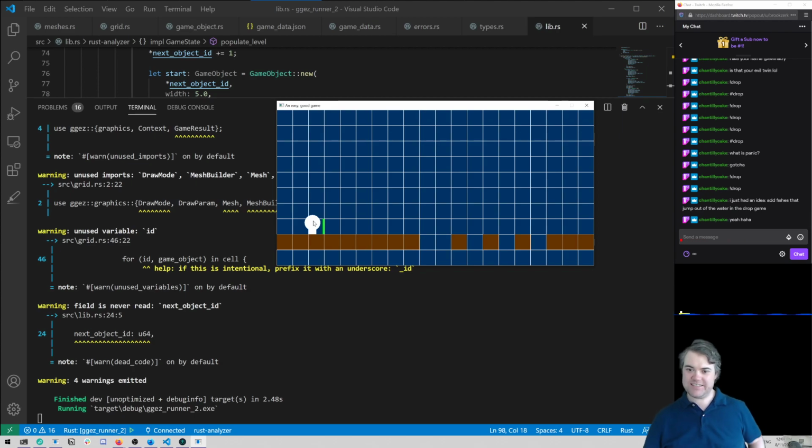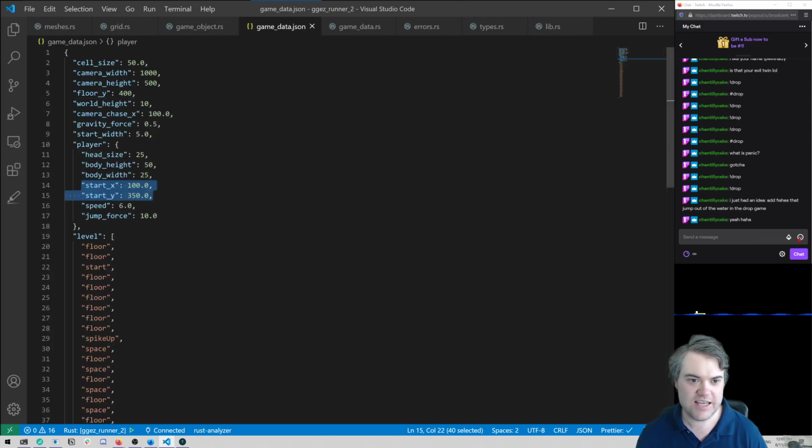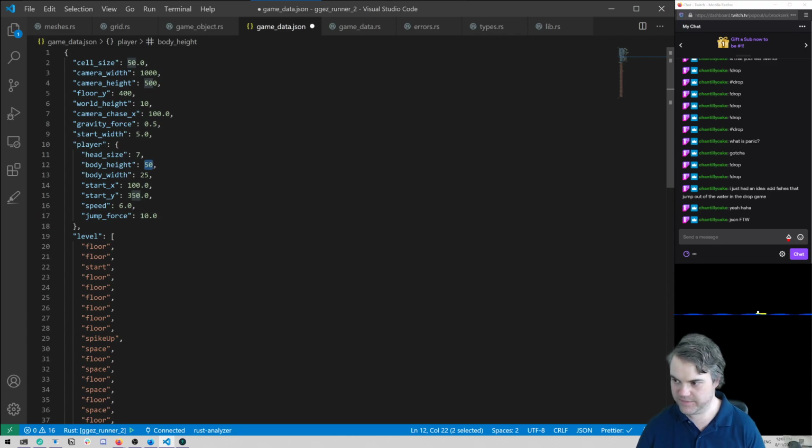But we can do this, and this is the best part about this. We can do this all inside of this JSON file. We can just say, you know what, your head size, you're not 25. We want you to be like, I don't know, 7. And our body height, we want you to be like 50. JSON for the win, exactly.